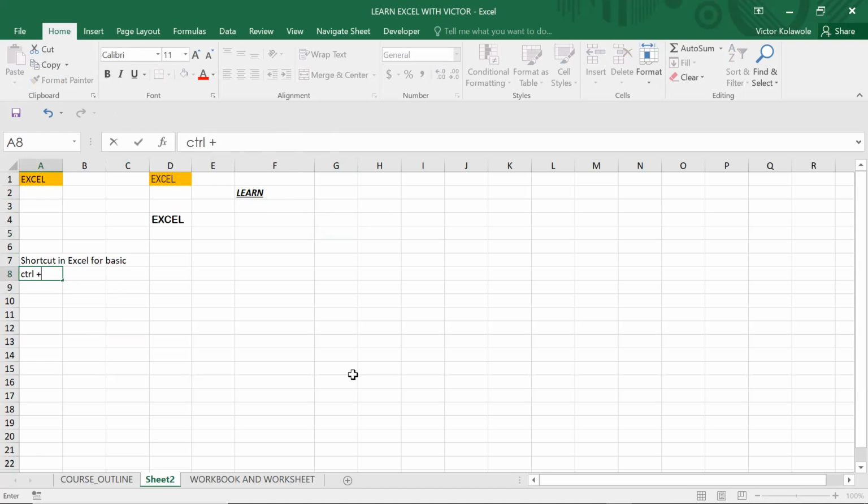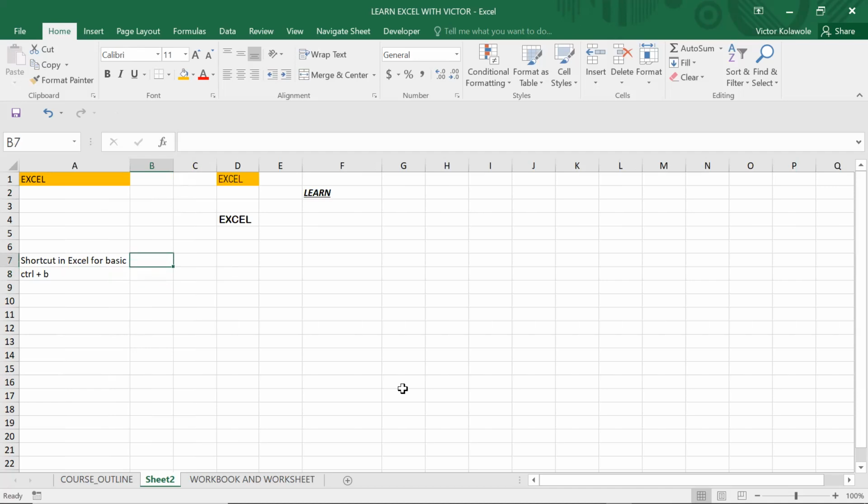Control plus B means to bold text. Control plus C means to copy text, and Control plus I means to italicize text.